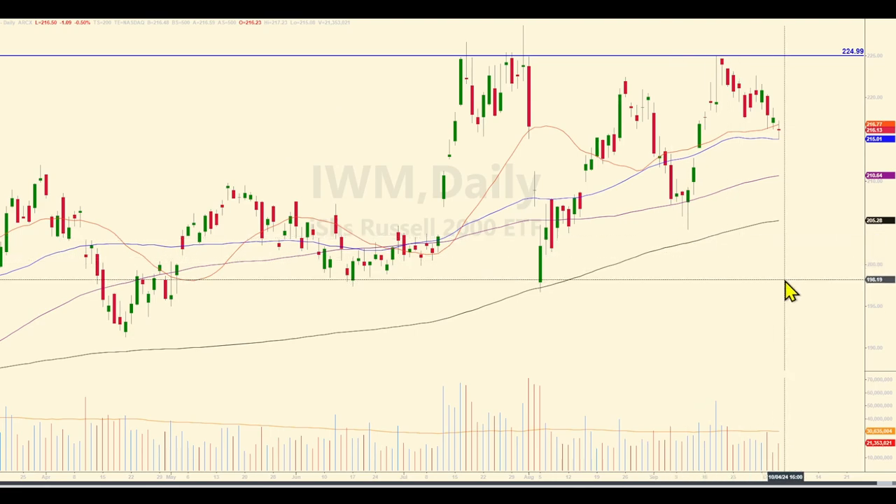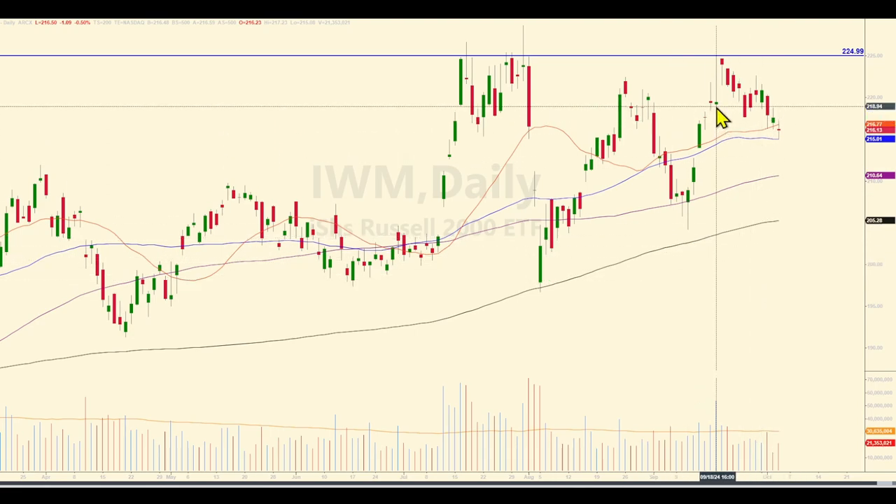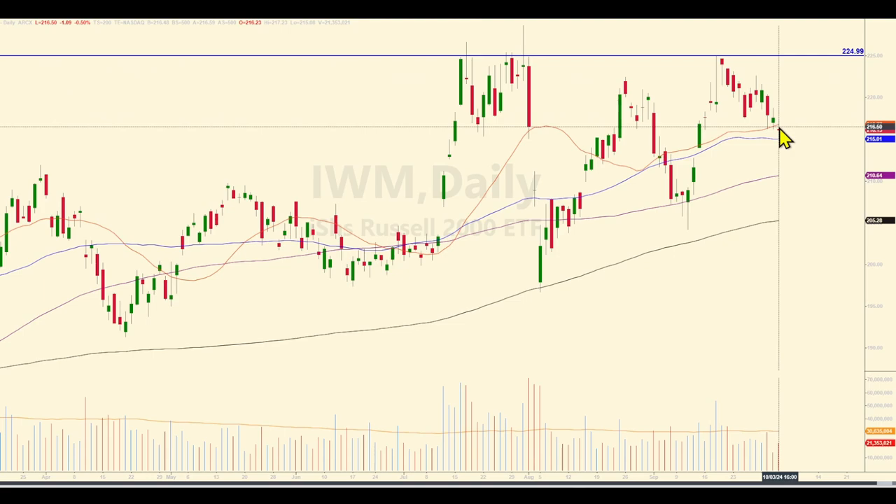It might help to look at the IWM again on the daily chart. But once again, a tail candle started this move and they just keep getting lower and lower. And they're ahead of the SPY. Is the SPY going to follow suit, or are they going to have some last-ditch rally before anything happens? We'll see. Last day of the week. I'm not sure what's happening tomorrow morning in terms of data releases or any kind of announcements, but we'll look at it tomorrow morning, compare it against our levels, and make some decisions.